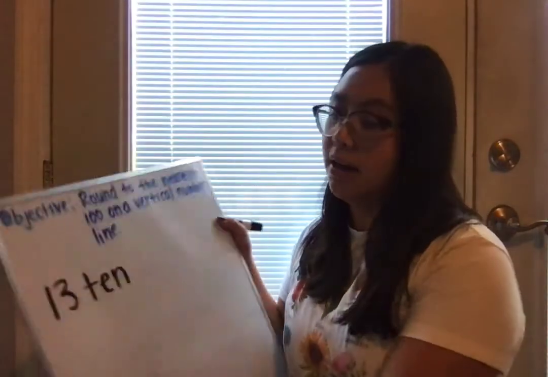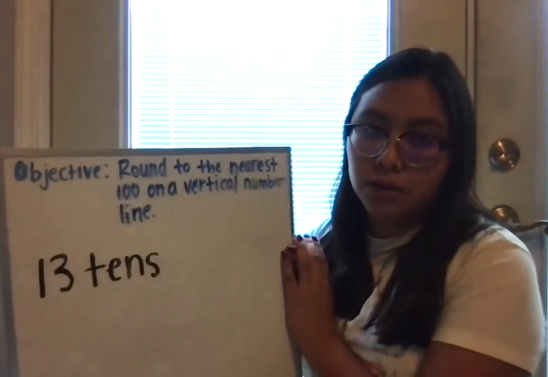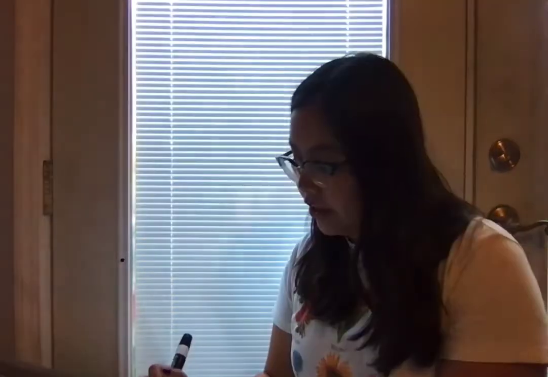We're going to try renaming another number. So I will give it to you in unit form and you can tell me what number it is. We are just renaming. So 13 tens. What would 13 tens be? So 13 tens is the same as 130, right? And again, if we break that up, because we know that 10 tens is the same as 100, we also know 3 tens, if we count by tens, 10, 20, 30, is 30.